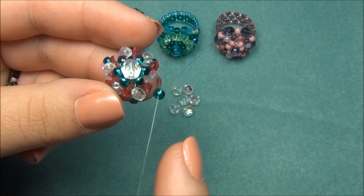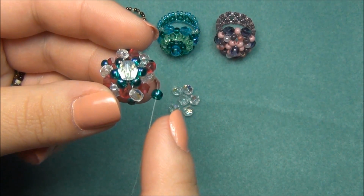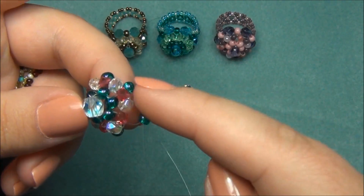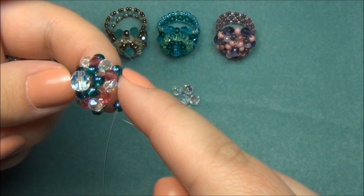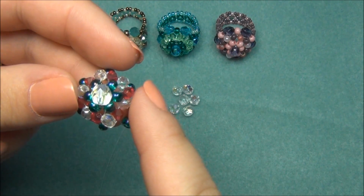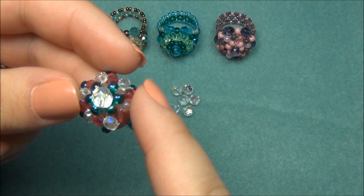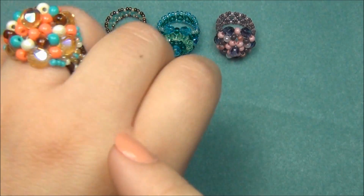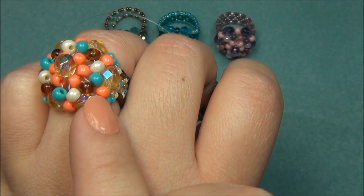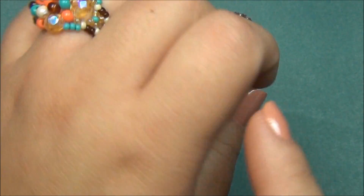and I'm going to pick up 5 6mm beads, and I'm going to go through all these beads here in the outer edge, and I'm going to come over here and pick up my last 6mm bead, and cross through it, and my ring band is going to come off the side this way. And you can see here on the finished string what I'm talking about. So this peach bead, this is where we're at right now on this.